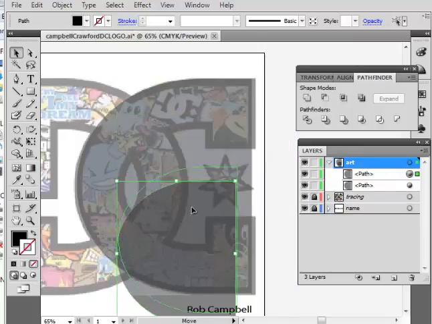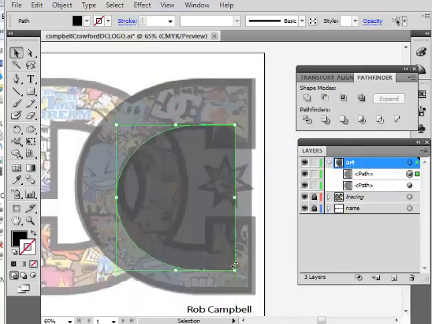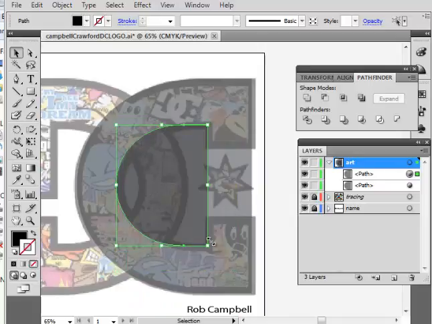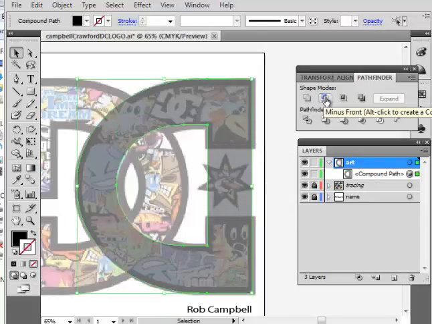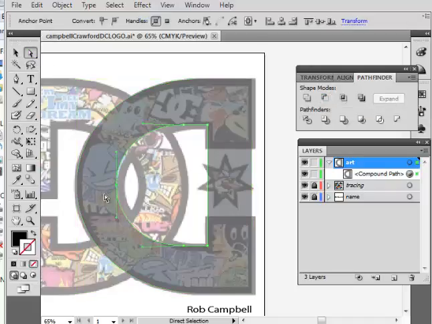I'm going to shrink it down. And I want to make it approximate that inner shape. So I'm going to use this to cut out. Okay. So this looks like a really complicated design, but it's actually not too bad. So using the tools effectively, now I've got a better design happening.